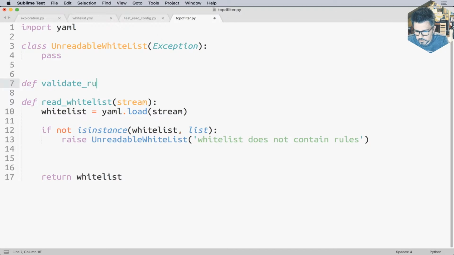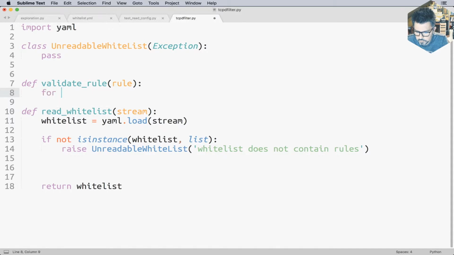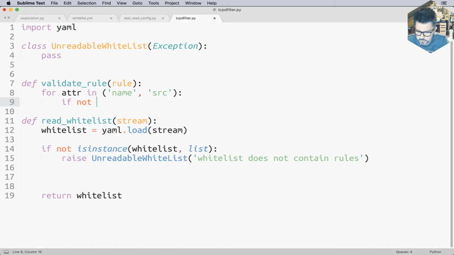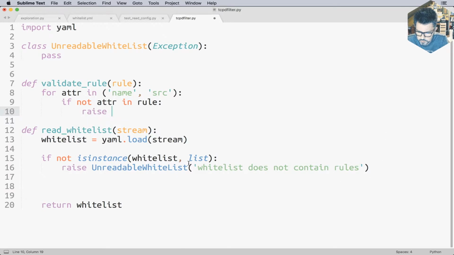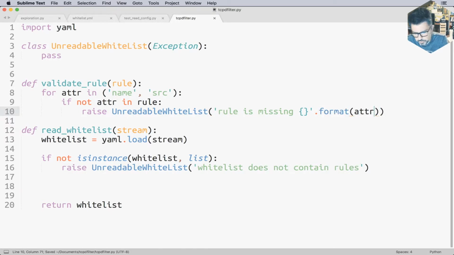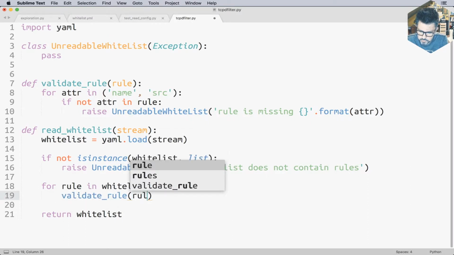Validate rule, the rule dictionary, for attribute in name, src, if not attribute in rule, raise: rule is missing the attribute. And then for rule in whitelist, validate rule of this rule.